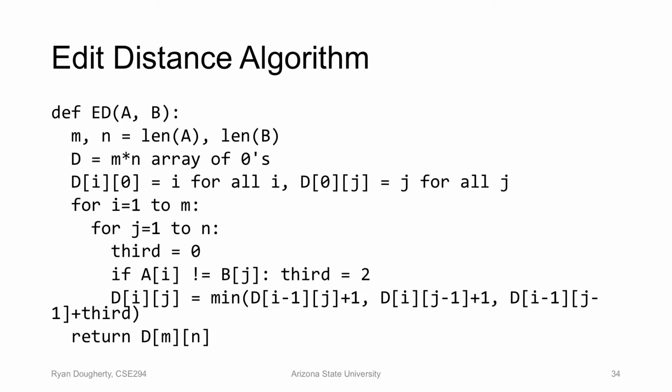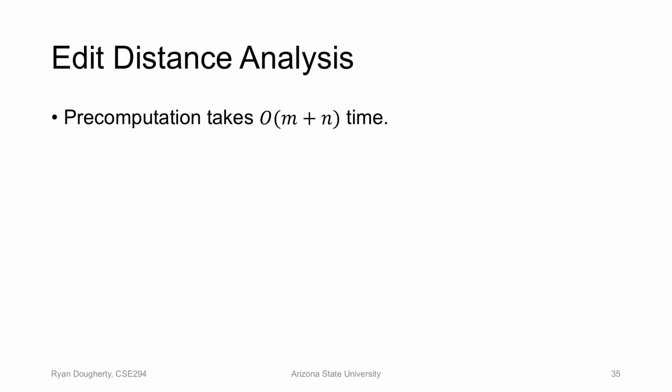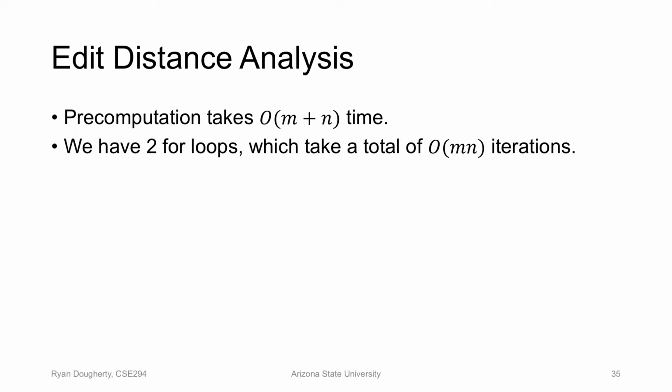So what we look at here is since we're doing one row of the matrix initialization and then one column of the matrix. So O of m entries to initially set, then O of n entries to initially set. So pre-computation, which is just filling in the default values, takes O of m plus n time. But we have these 2 for loops, so we iterate m times, and then for each one of those, I iterate n times because I'm going through each entry in the matrix. So we have O of m times n iterations.